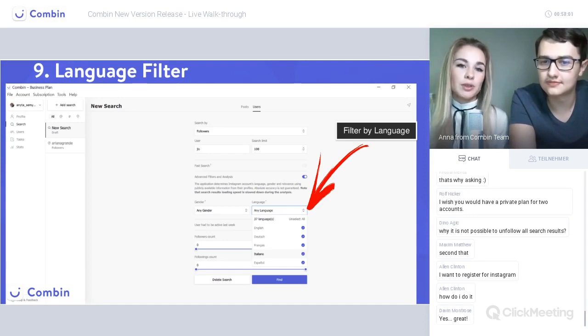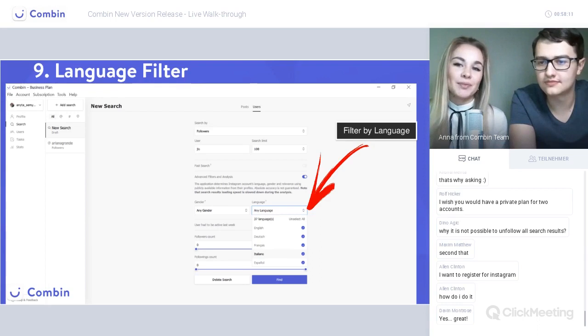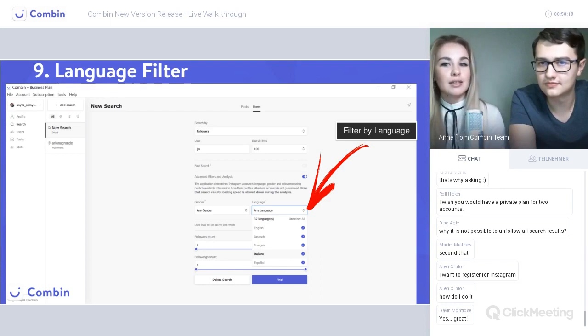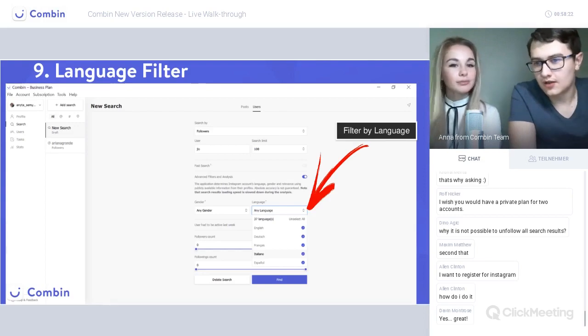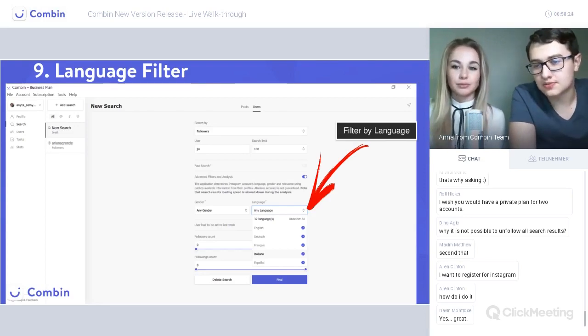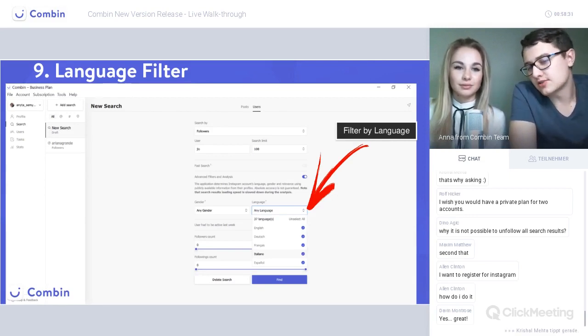So don't be surprised when you see someone in the results with a Spanish nickname like Pablo or something like that, with the language detected as English. Combin tries to do its best actually. The 2.0 version allows adjusting such filters within new search settings, search results, and current user followings. The same. Do you have something to add, Max? Well, this classification works much better than gender classification, I must say. So actually, I have nothing to add.